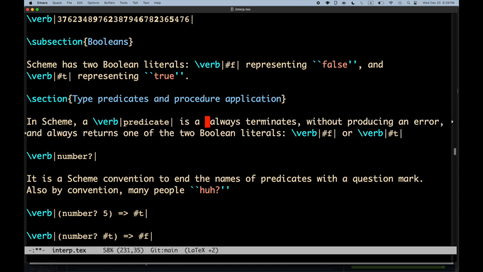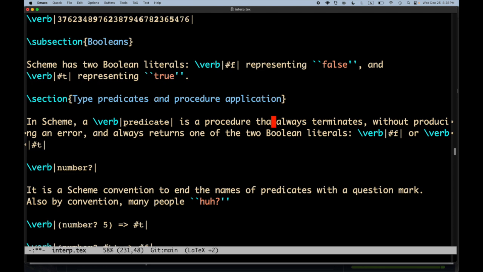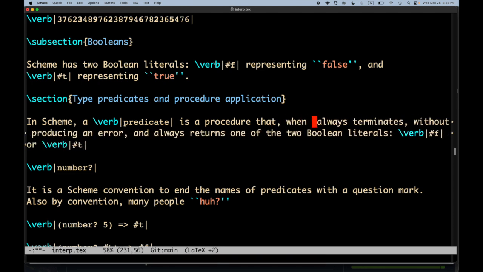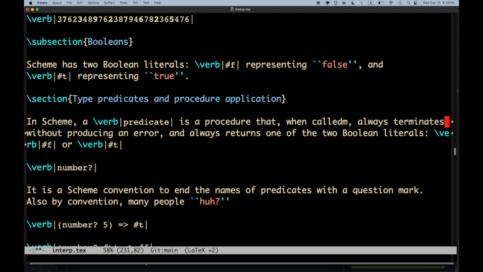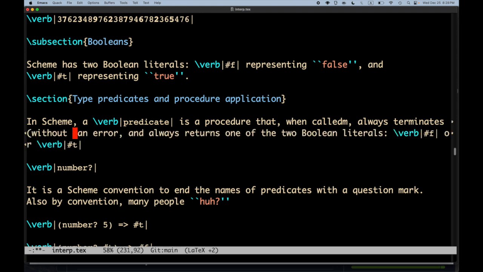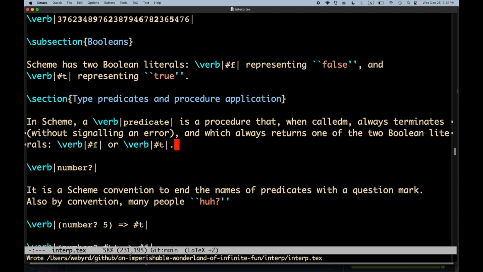a predicate is a procedure that, when called, always terminates without producing an error, without signaling an error, I think is the technical term still, and which always returns one of the two Boolean literals, hash-f or hash-t.